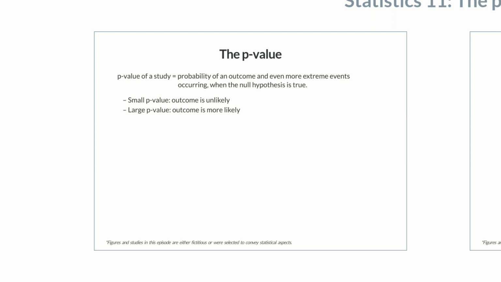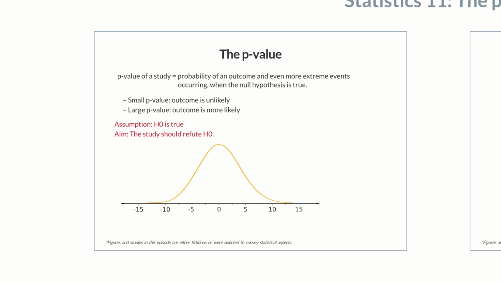So what implications does it have for our study? Let's go back to our episode on the null hypothesis. We learned to initially assume that the null hypothesis is true in a study. Our study data should then ideally refute the null hypothesis. Plotting the possible study results yields a bell curve in which we mark our previously determined result as a dashed line. In this context, we define a significance level on whose basis we can reject the null hypothesis. Beyond this value, we consider the probability of committing a type 1 error too high, so the null hypothesis is rejected. As a result, there are 2 rejection regions in the curve.